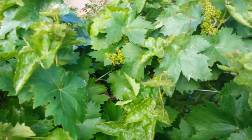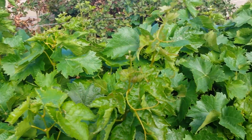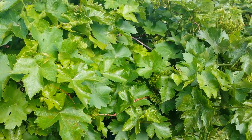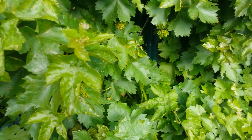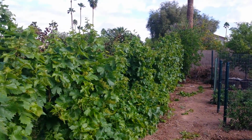Besides, instead of growing new arms, I want them to focus on the grapes. They have so many grapes. It is unbelievable. You can see all these little bunches. Just imagine all these tiny clusters so close to each other, and it's like that down this entire row. So it's absolutely insane.